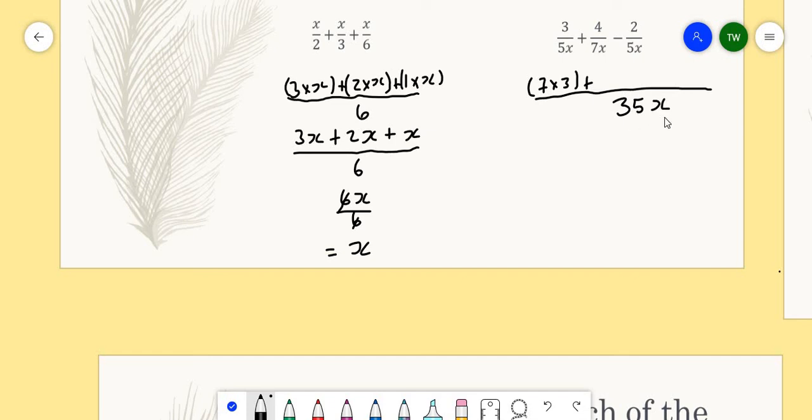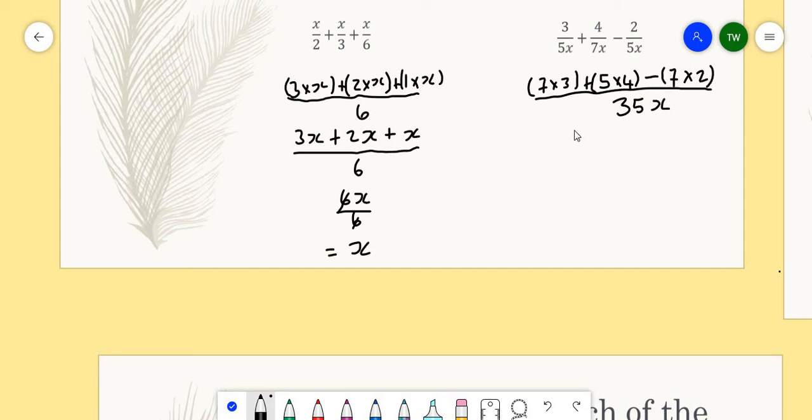7x into 35x, that's going to give us 5. We're going to take that 5 to multiply the numerator 4. So it's going to be 5 times 4. And we'll put that in a bracket as well. Put back our subtraction sign. And then 5x into 35x, that's going to give us 7. And we're going to take the 7 to multiply our numerator 2. So it's going to be 7 times 2. I will put that in a bracket as well.